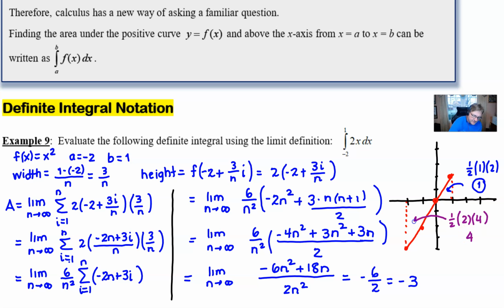But because this space is underneath the x-axis, we treat it as a negative, and that's going to be a new idea that we're going to have to slowly, gradually get used to. And when you take the sum of those two, you certainly will get this answer of negative 3. What's nice is that this whole process is going to know that part of this area was negative, and it will account for that accordingly.